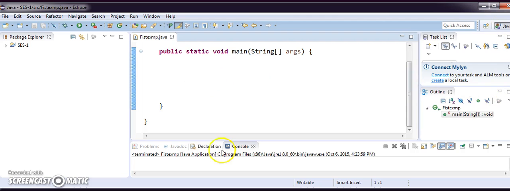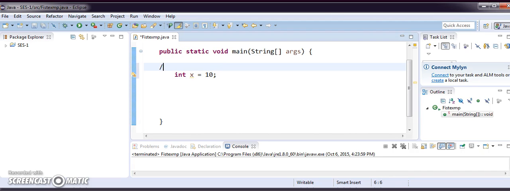Now I am going to type integer values. So for integer, I should use int x, which is equal to 10. It is very important to note that in Java, each and every statement should end with a semicolon.